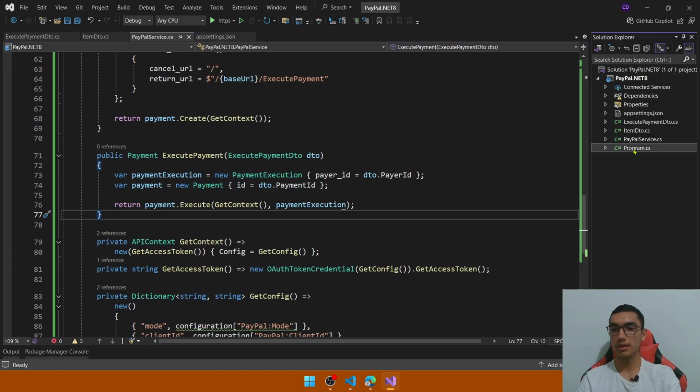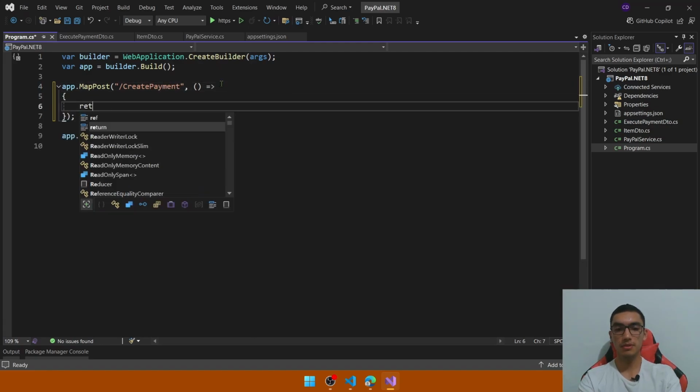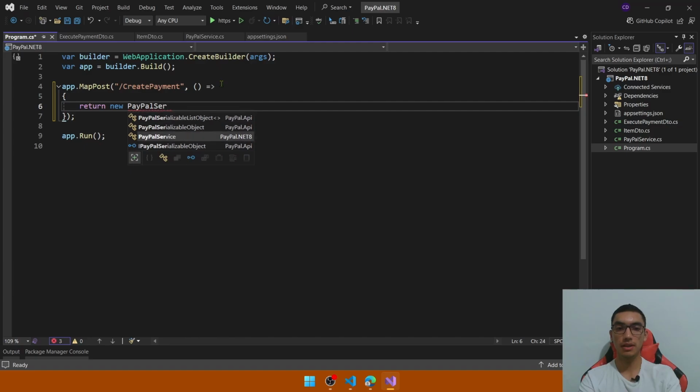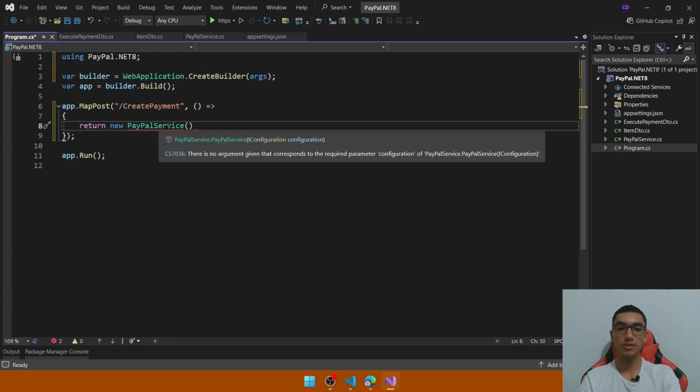So go to the Program.cs file and define the API endpoints. The first one will be to create the payment. For demo purposes, we'll create a new PayPal service class. You can apply dependency injection, but for this demo, we'll just create a new instance and pass the configuration.